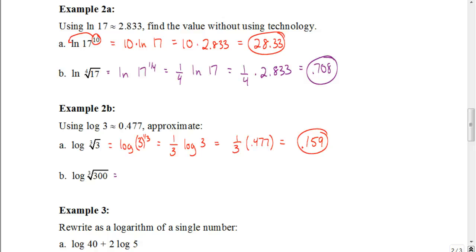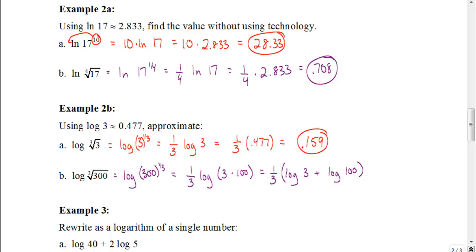Now the next one's a little bit more complicated, but hopefully you attempted it and tried to work it out, and maybe even got the right answer. We're going to start out by writing this as the log of 300 to the 1/3 power. Now I'm going to do two steps in one here. I could take that 1/3, park it in front, so we'd have 1/3 times a log, but 300 is the same as 3 times 100. Now I can break that up. Now it's going to be 1/3 times my total answer, 1/3 times that whole thing, so you want to put parentheses around this to make sure that we do the log of 3 plus log of 100 first.